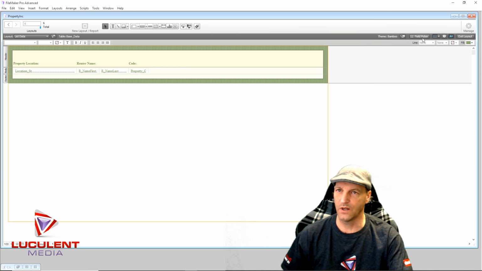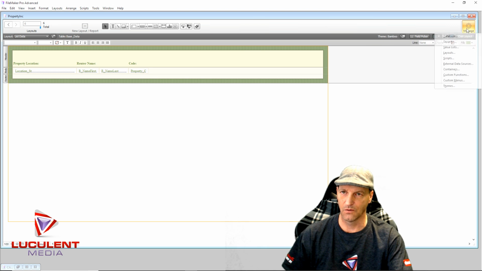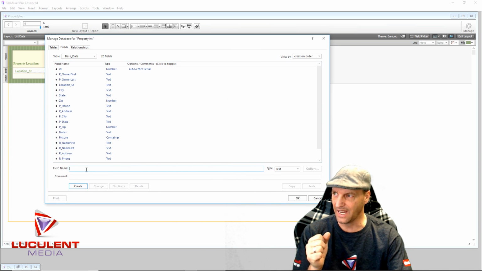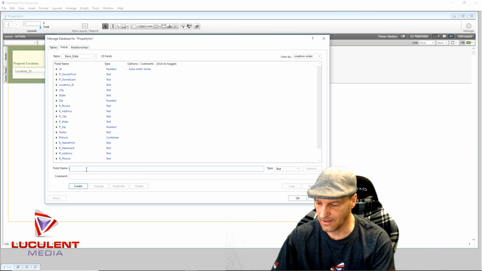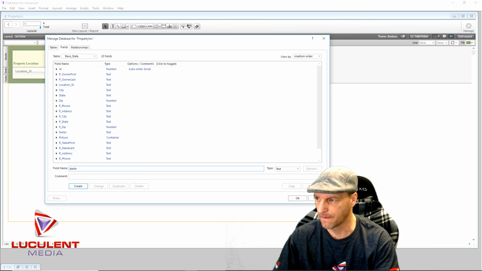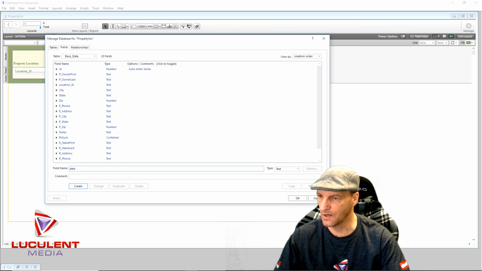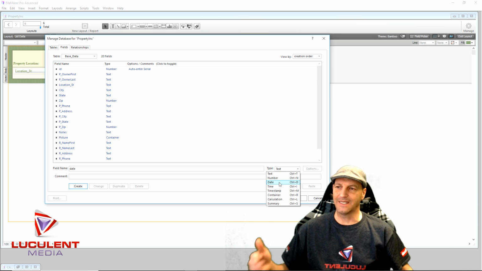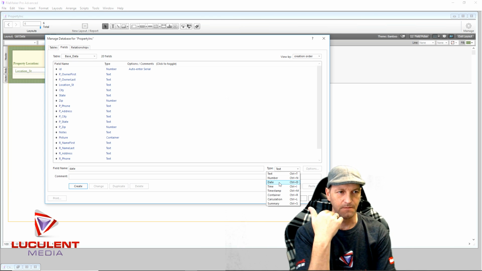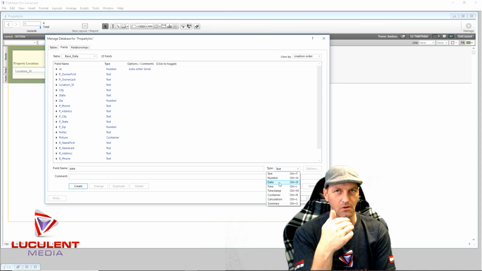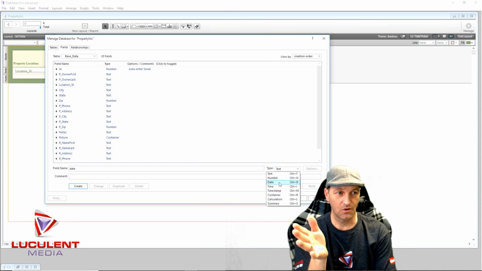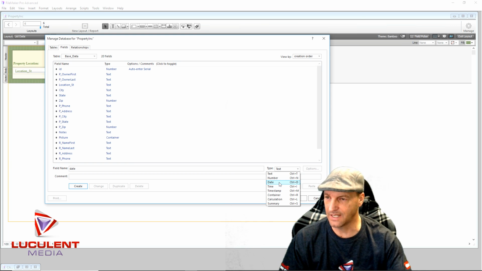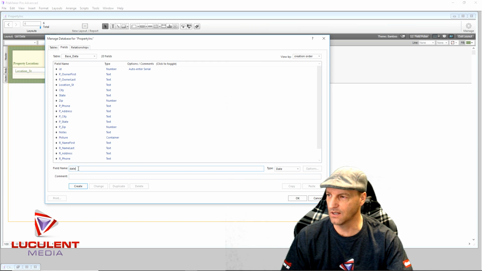So if we edit, or we go into manage our database, because we're already on this database, we can actually add a couple of things. So we can add the date. And the date we will call just, we can either make it a date, or we can have it a text, and then auto fill that number, or whatever the case might be. But I'm just going to say date for right now instead of explaining everything.